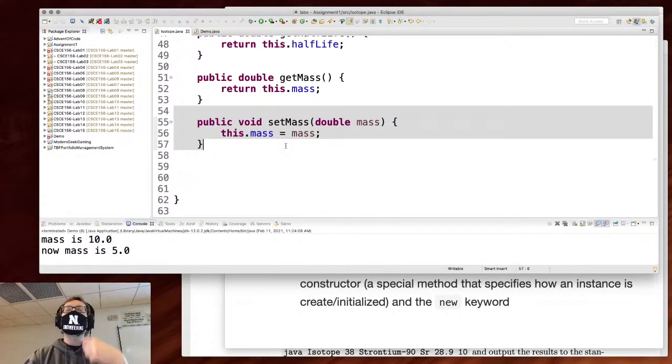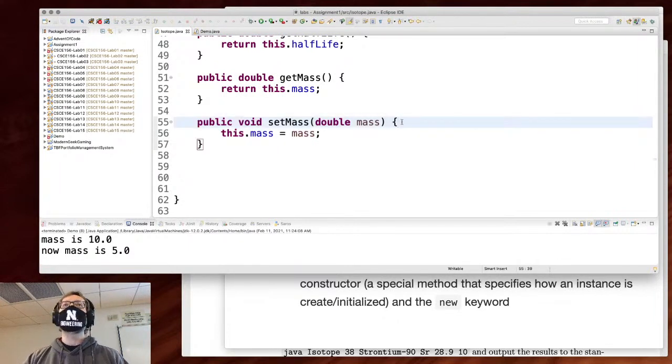We like immutability in general because if nothing can change it, then it is automatically thread safe. What I've done here is I've made this thread unsafe, but that's okay for now, right? This is not the best way of doing it, but I will show you an advantage to doing it like this. We said before that you can't have mass that's negative, right?